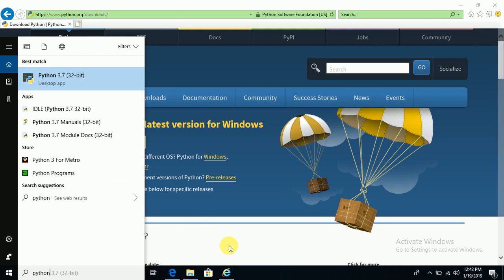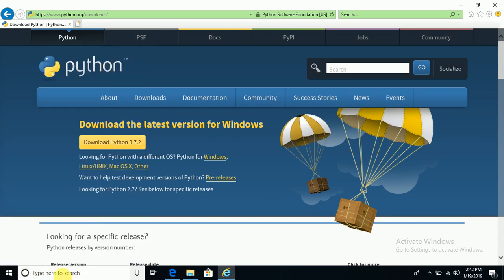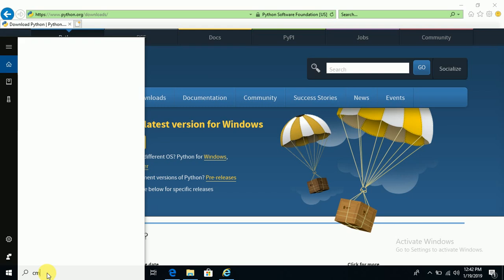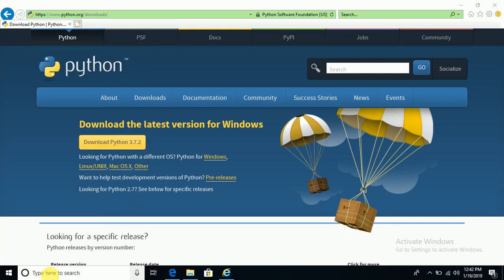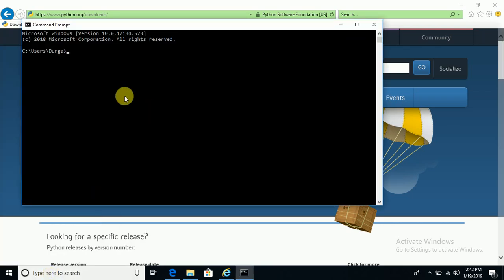One more thing. Let me go to the command prompt. I will show you a couple more commands that are useful for us. Suppose we want to see the Python version from this prompt, how can we do that?